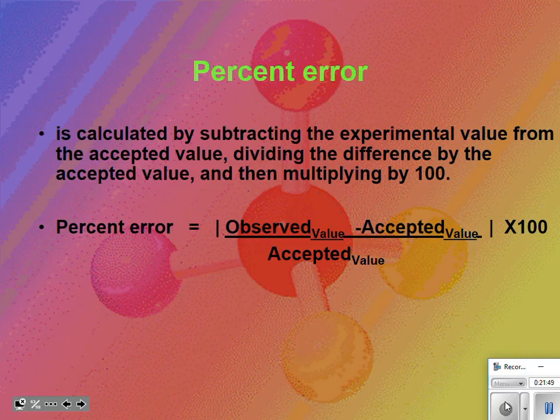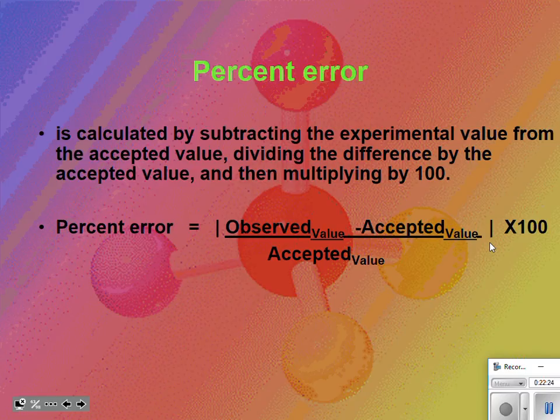Now, I want you to notice something right here. These things right here. What are those things? Absolute value. This is calculated, people, in both ways. Some people use absolute value, some do not. When you use WebAssign, you should use absolute value. Okay? Because WebAssign uses absolute value. I typically do not use absolute value. And I'll tell you why.